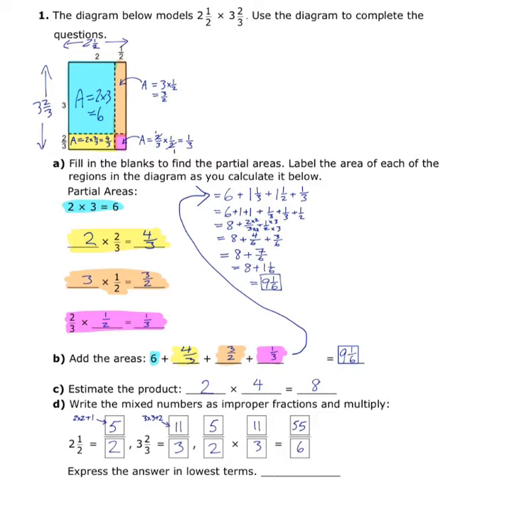And now I can leave my answer as 55 over 6, or I can change it back into a mixed fraction by asking how many times does 6 go into 55, and that would be 9 times. 9 times 6 is 54. We'd have 1 left over out of 6. So the answer in lowest terms is 9 and 1/6. In other words, it was already in lowest terms. So whether you write your answer as a mixed fraction or an improper fraction, I don't have too much preference there as long as you are getting your answer in lowest terms.